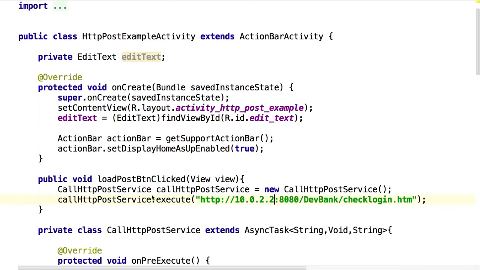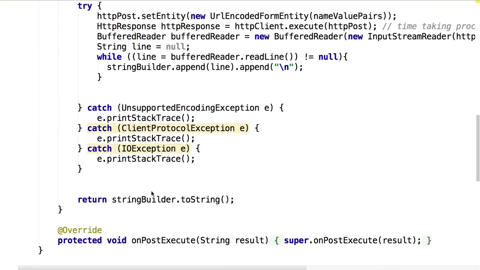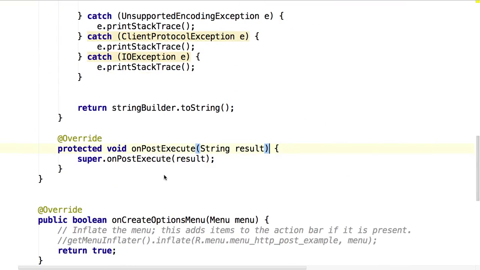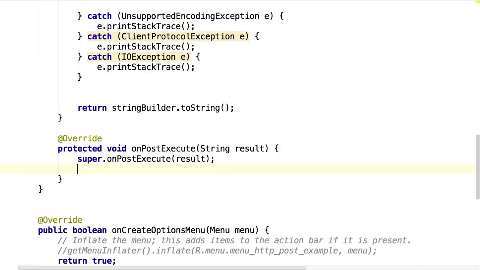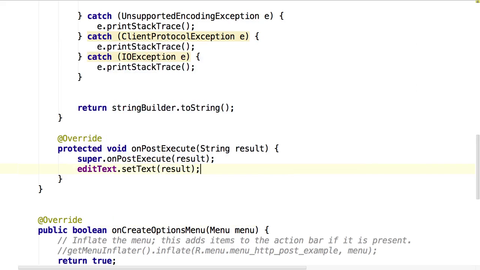So assuming when the AsyncTask is executed, it will do this in the background and have the string result ready. Now we have to see whether we could print it in the edit text, as soon as the result is available.